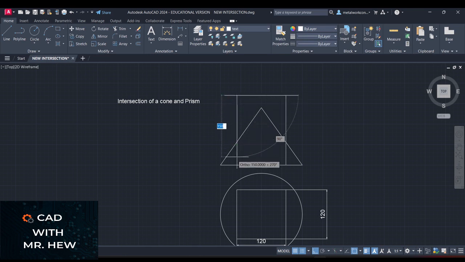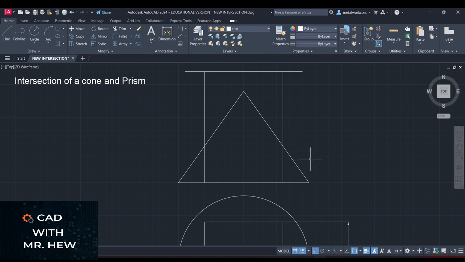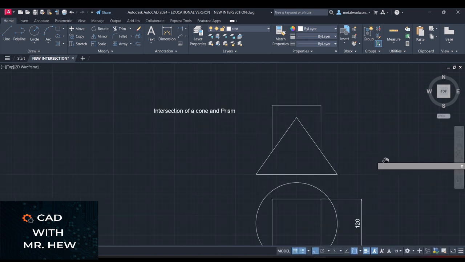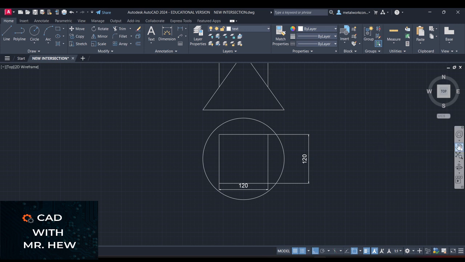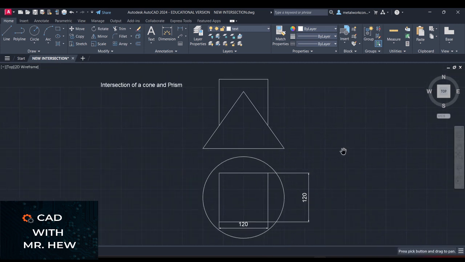There, coming down to there, enter. So what I'm going to do is trim off the excess, which is here. Trim that, trim that. The prism I drew before was too big for the cone that we had; it wouldn't work. So here we have our front elevation and plan for the prism and the right cone.